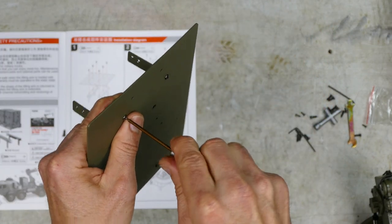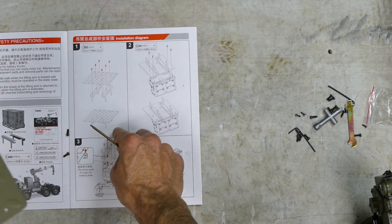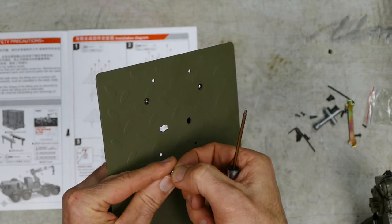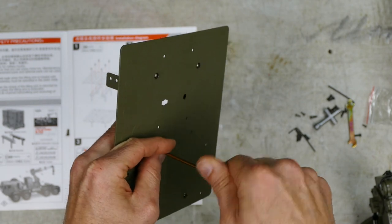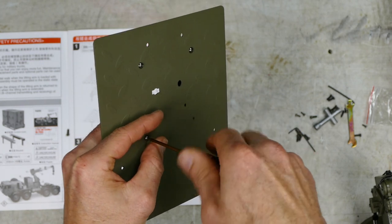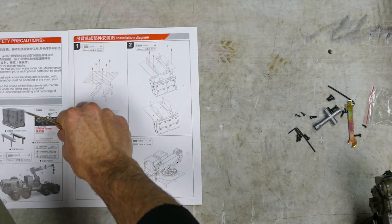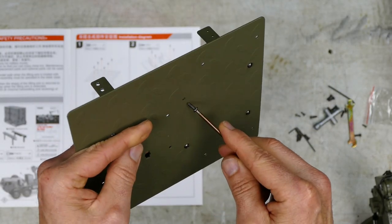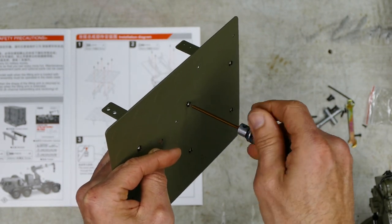Just tighten these all up — you're going to have two more in the middle. The instructions for these are pretty good. When I actually built the trailer, that was pretty damn good as well — I had no issues with that. The only issues I had were with the electronics — I couldn't get all the LEDs to work on the trailer. But mechanically, no issues, because all the gears inside the transmission are metal. No issues whatsoever, and a lot of other guys online share the same sentiments.